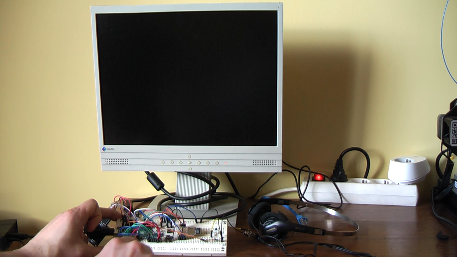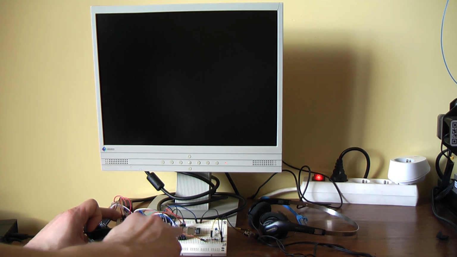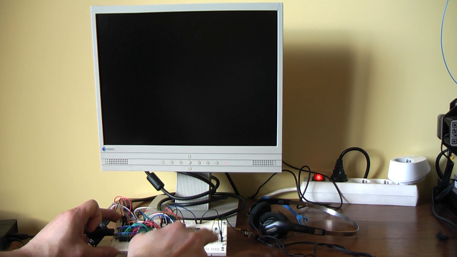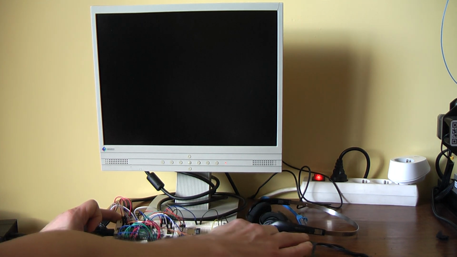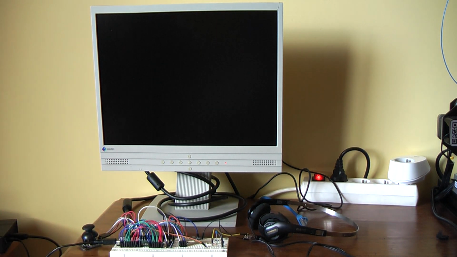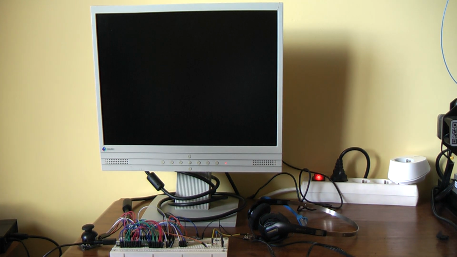Then you have of course the SD card, which has been broken out to be able to access the pins, but it's actually using SPI to communicate. And then you have a small circuitry for the PWM audio output. You won't hear much of the audio because it's just a small headset there. Some of the emulators are working, but not all of them. I'm still struggling with the sound of the Commodore 64 emulator, but okay, it's a beginning, let's see.